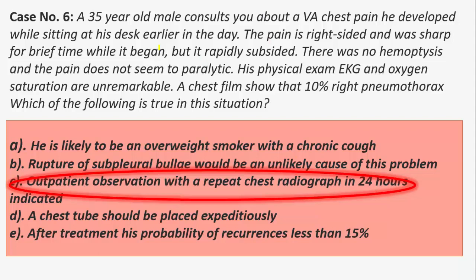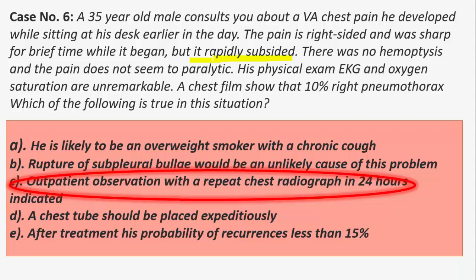in this patient, the majority of the patients presenting with spontaneous pneumothorax are tall, thin individuals under 40 years of age. Most do not have clinically apparent lung disease, and the chest pain is sometimes minimal at onset and may resolve within 24 hours. Because he developed the pain while sitting at his desk earlier in the day, and it rapidly subsided. Patients with small pneumothorax involving less than 15% of the hemithorax may have a normal physical examination, although tachycardia is occasionally noted.